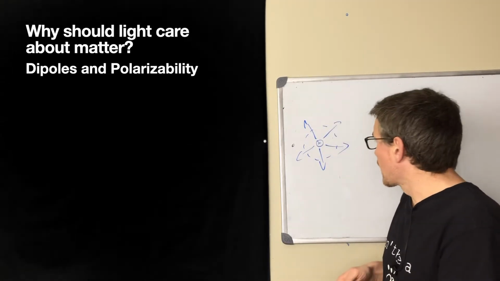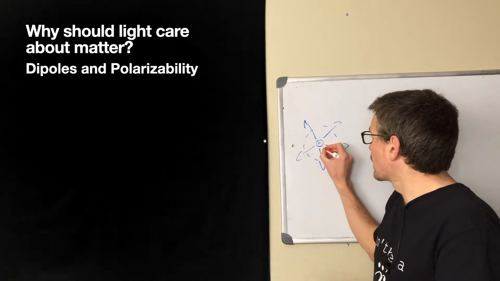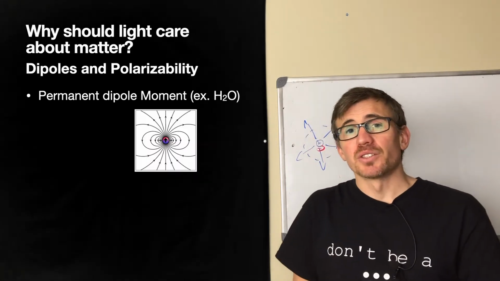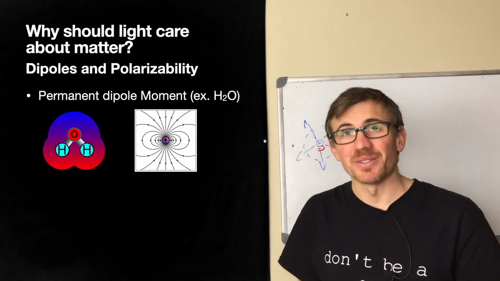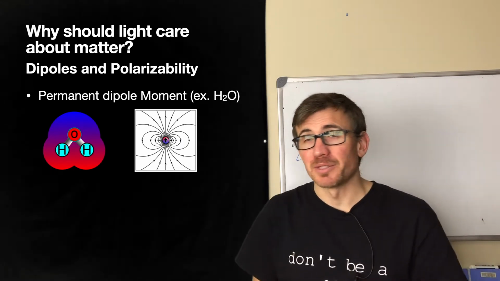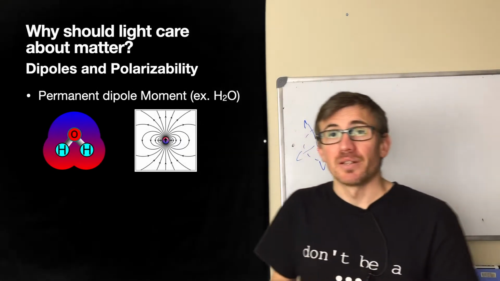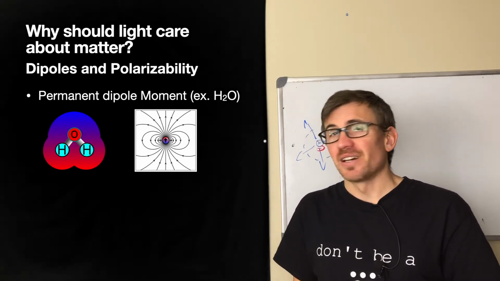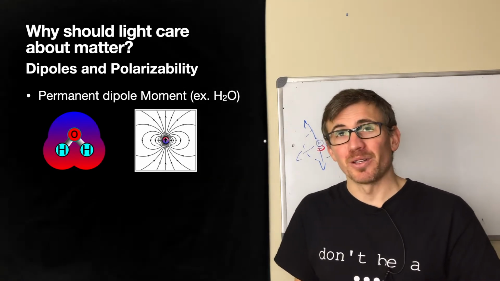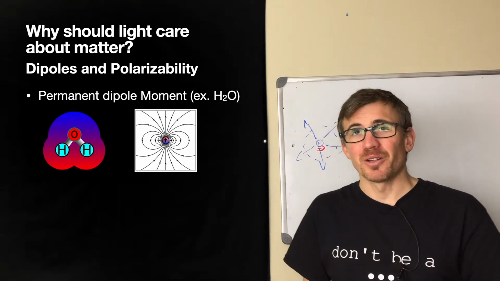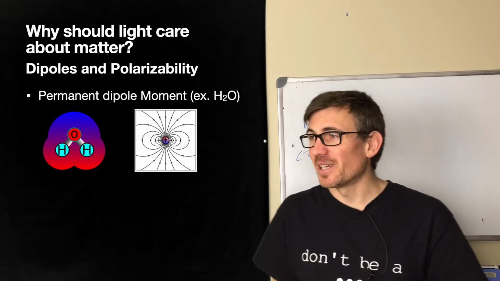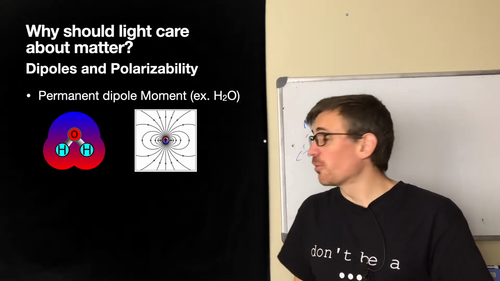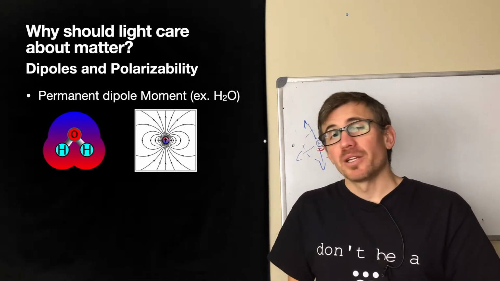Something even more interesting happens, I think, when you have a positive and a negative charge right next to each other. You get what's called a dipole. Some atoms, or rather molecules, have permanent dipole moments themselves. They have a positive and a negative charge. An example is water. We have an H2O molecule, and due to the electronegativity of the atoms in that bond, something we will not go into, which you'll be happy to hear, and I'm happy to say because I know next to nothing about chemistry, but just very broadly, because of the way this molecule is formed, we get a permanent dipole moment.